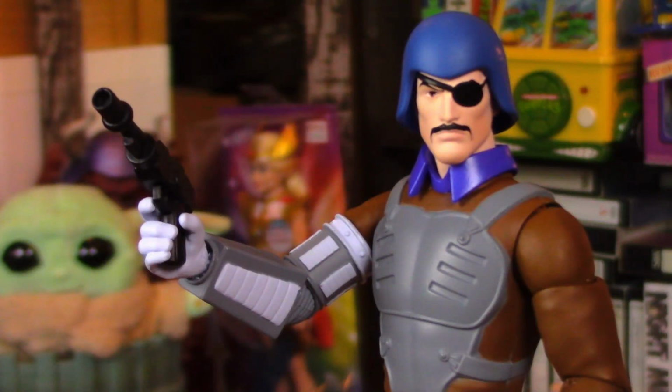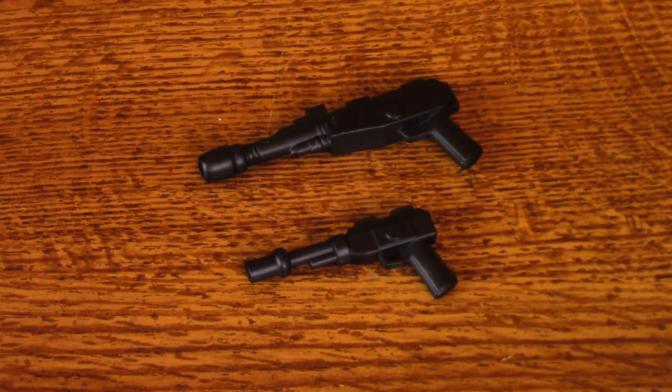He also comes with another pistol, this one looking a little bit more like the Zartan pistol. Let's see if this one fits in the holster. That one does fit, but it's very tiny for the size of the pistol holster. So I definitely think the holster was more designed for the larger one, but this gives you a second option for him. Right now I have both of his closed fists on.